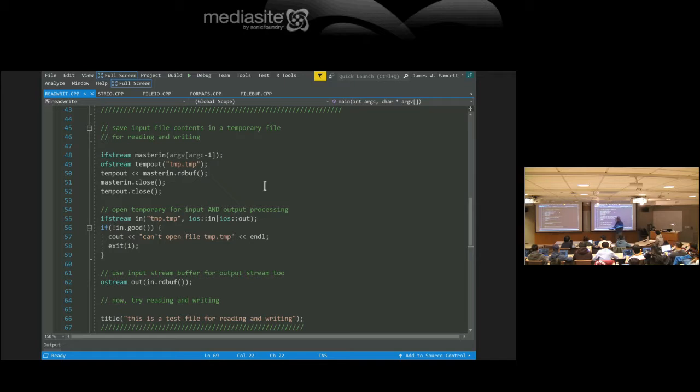Now, I'm going to create ostream out around the same buffer. I'm going to take my in.rdbuf, and I wrap an out stream around it. So I have an input stream and an output stream wrapped around the same buffer. That's the whole thing. The buffer has both read and write permissions, and I've got an input stream, so I get the reading interface, and I have an output stream, so I get the writing interface. Okay, so away I go.